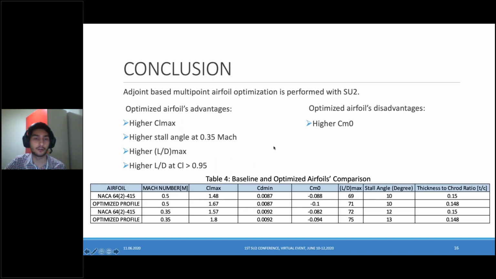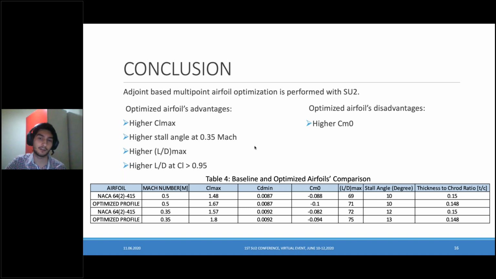Now I would like to conclude the presentation. Adjoint-based multipoint airfoil optimization was performed with SU2. The optimized airfoil's advantages are higher CL max, higher stall angle at 0.35 Mach, higher L over D max, and higher L over D at CL greater than 0.95.